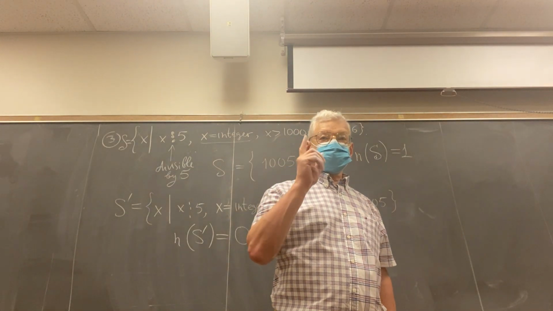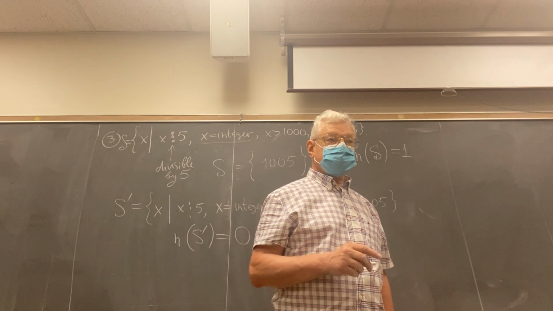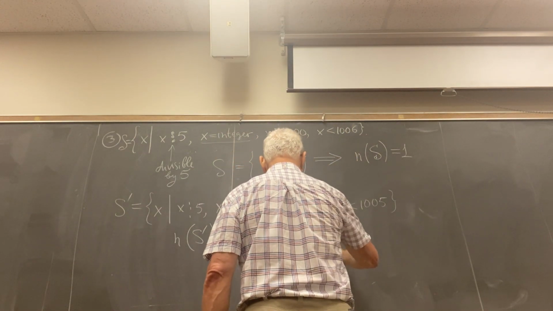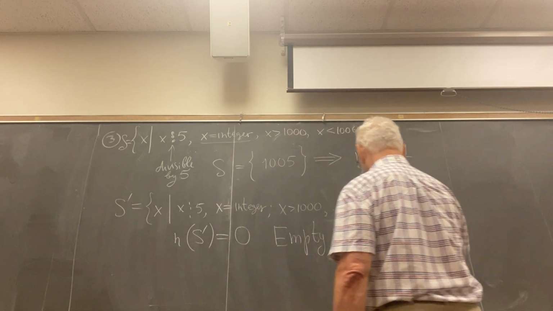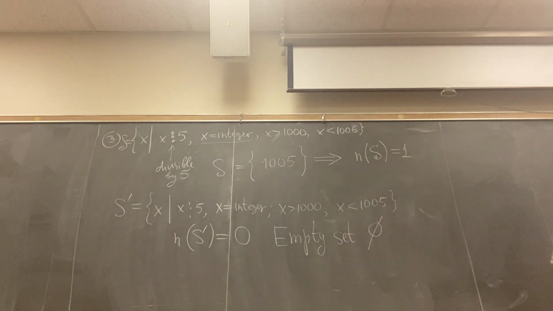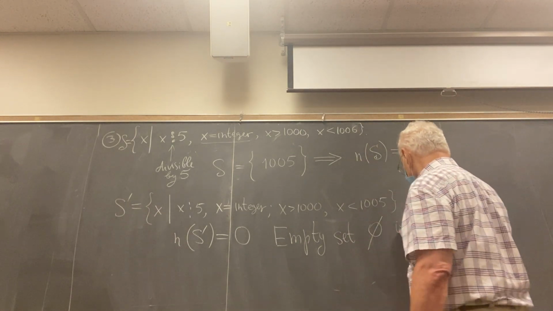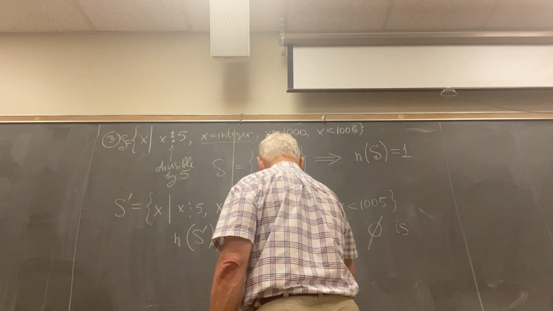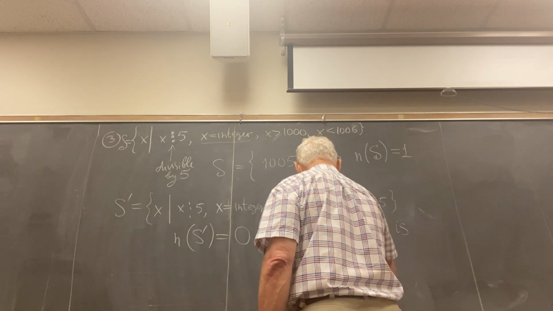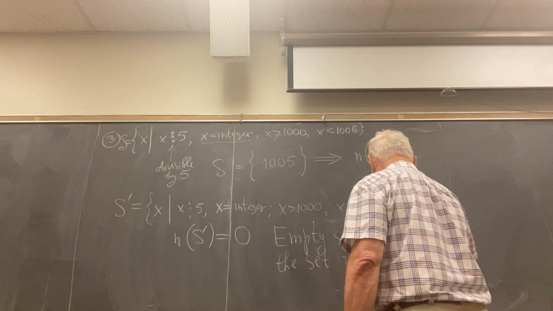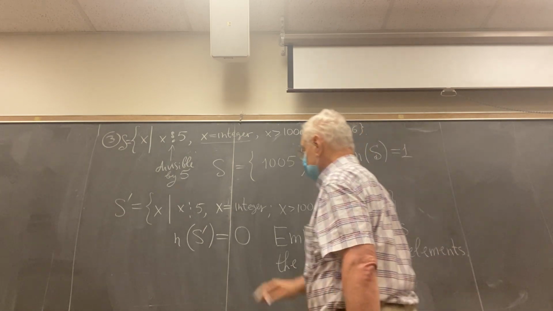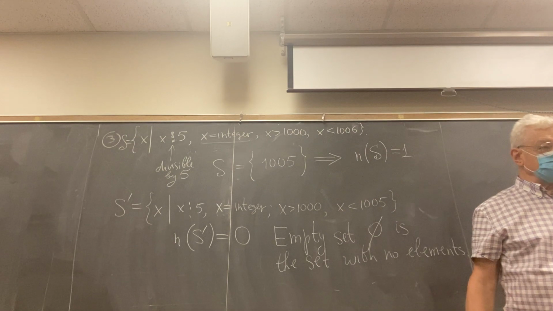There is only one set with no elements, and it's called the empty set. And it's written like 0 and then crossed. Empty set is a set. Now let me just write, because it's only one, I will write this set. Is the set with no elements. So this set doesn't have elements at all, so it's empty.